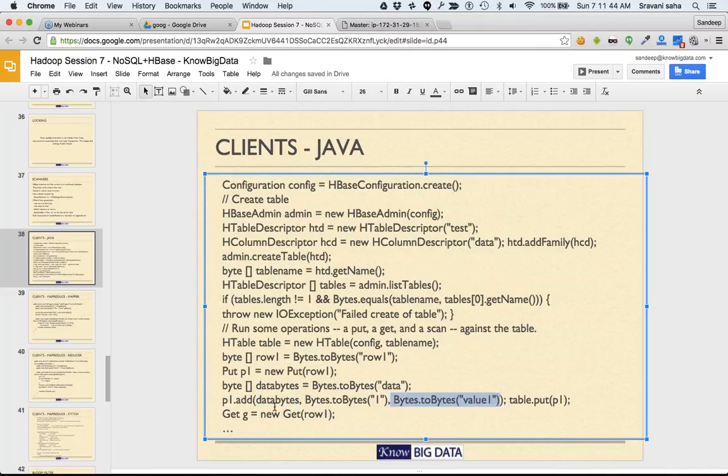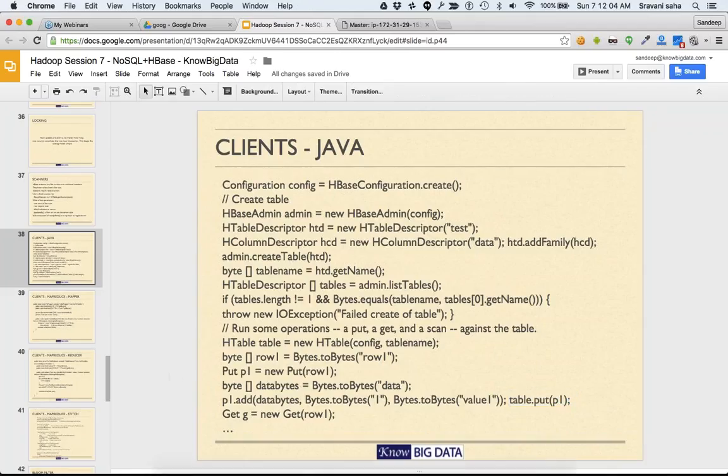So for this row we are adding data into this particular column family, and then we are saying table dot put p1. This way we can insert data into the table.